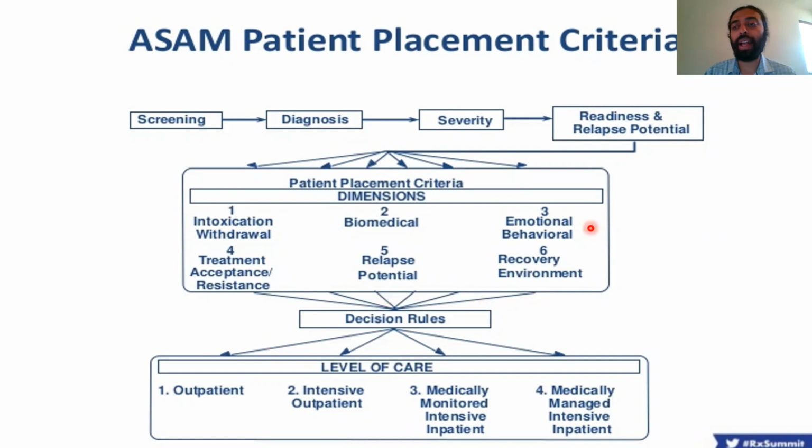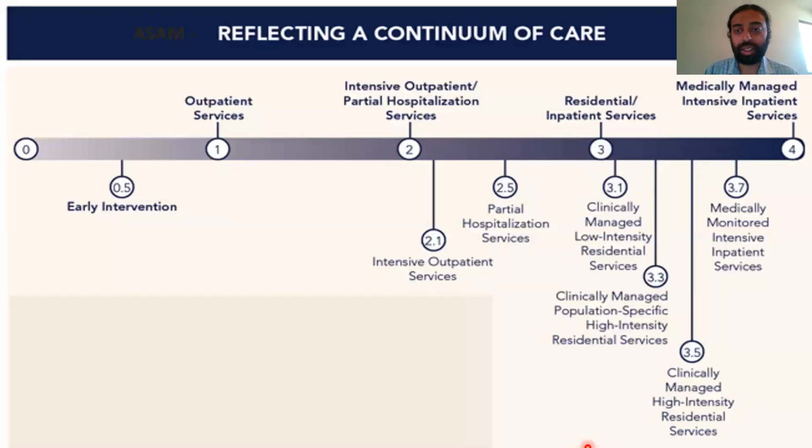And those are all the dimensions that go into ultimately deciding what level of care the person needs, starting from an outpatient level of care all the way to kind of medically managed intensive inpatient, right, where there are medical services available around the clock to monitor the patient. And that's how it is really determined. I can tell you, and this is sort of the different numbers that you may have seen that go along with it. So I think it's a spectrum, right? And that's really there for reference.